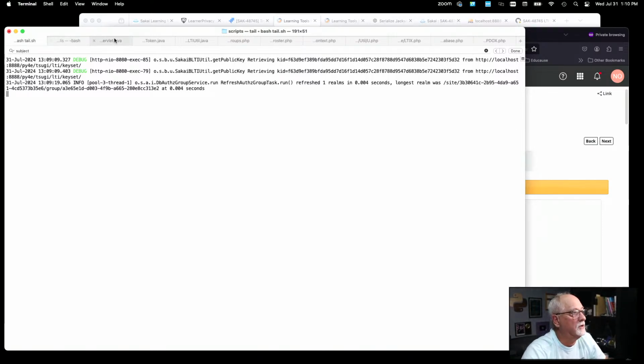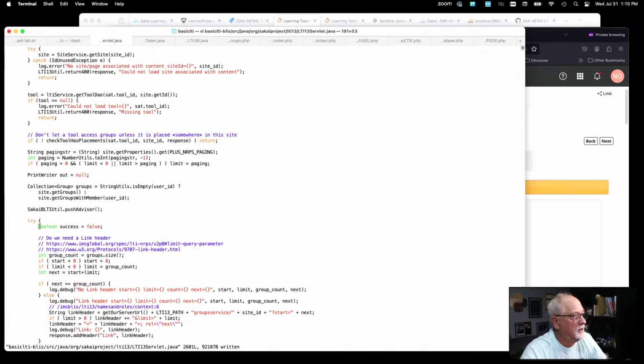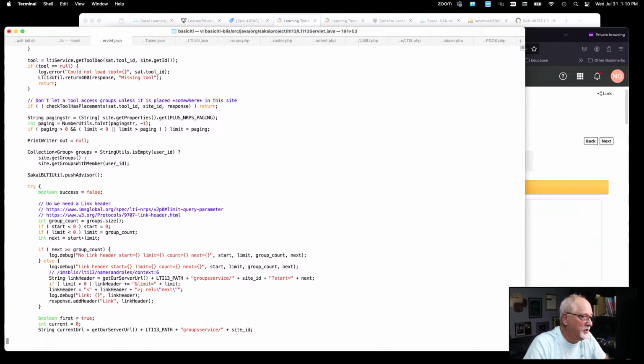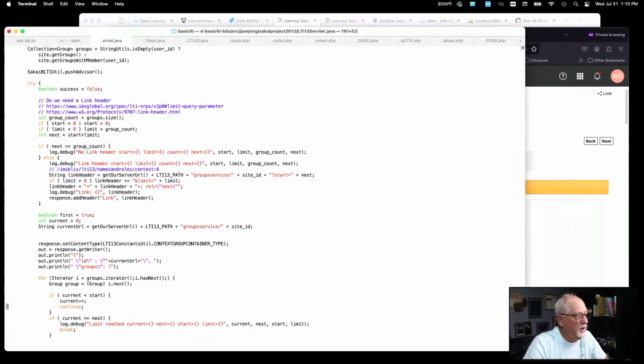Okay, well, let's look at the code. So we've got to print the user ID back out right here.